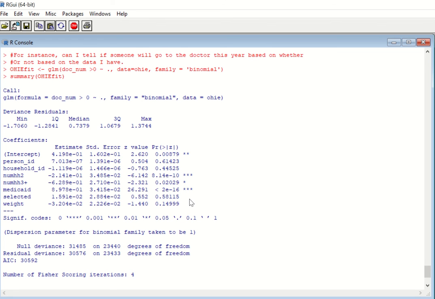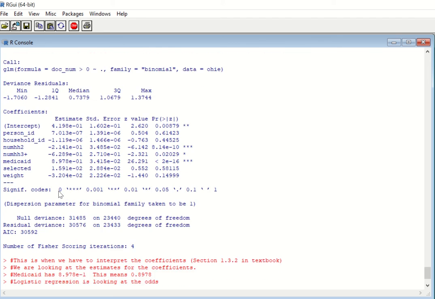All right, so which of these matter the most to us? Well, here's a 3 star and here's a 3 star. Number of household being 2, that's not very attractive to look at. But this Medicaid does seem to have something going on here. So what's happening is it says the number of doctor visits we have is certainly related to Medicaid. So I might be able to predict whether somebody went on a doctor visit just based on whether or not they were on Medicaid. So let's pull that one just a little bit further.